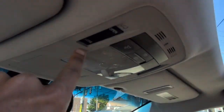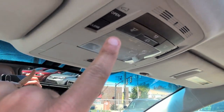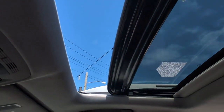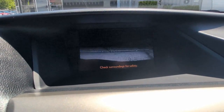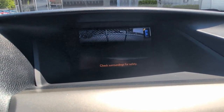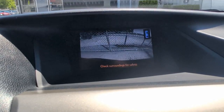Last thing, I just want to highlight, again, one touch close. Want to highlight this again? One touch close. And there we go. Just want to highlight this. I know it's going crazy, right? But there is a car next to me, and there's something in the back, so it literally shows the light of where and what is coming close to you. So we're both close to the back and to the side.